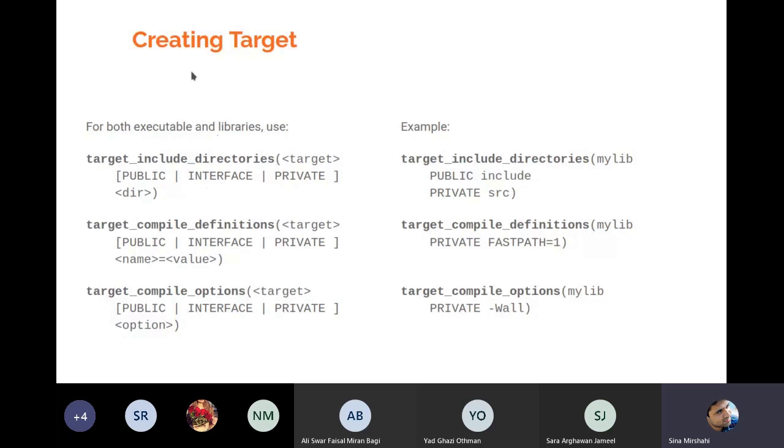Okay, and while creating a target, and I say target could be a library, could be an executable file, and so on, sometimes you have to use different files to create your output. As I said, your software uses different libraries.